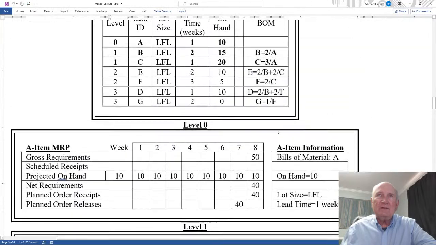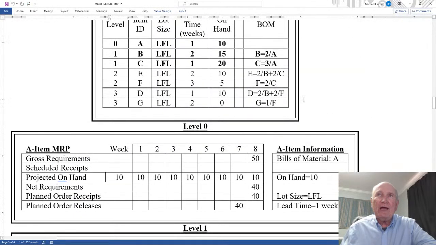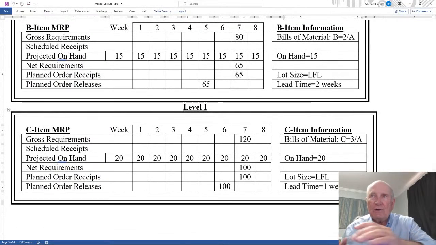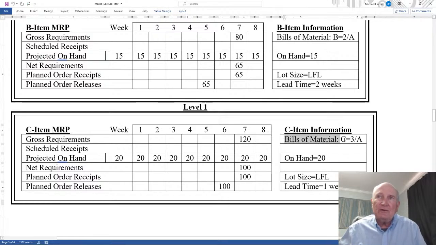Okay, now my bill of materials, what is it? It's 3 per A. So now I have everything in there. The first thing I have to generate is my gross requirements. The gross requirements for my C come from the bill of materials information. It's 3 C items for every A item. What does the A item mean?